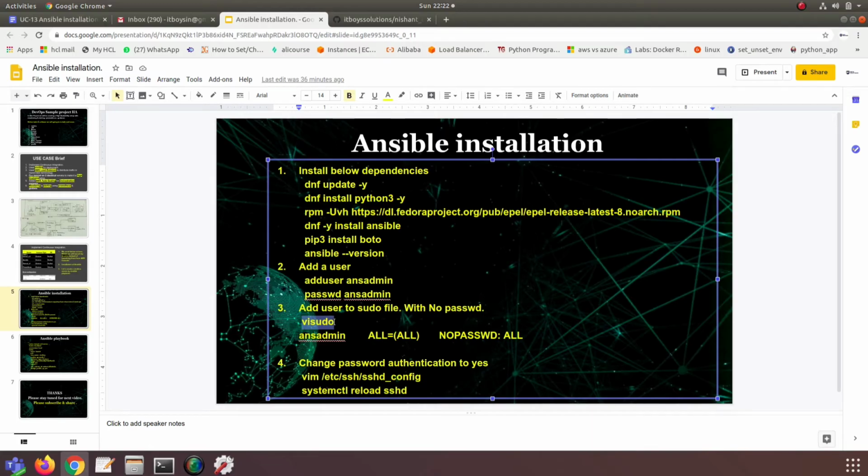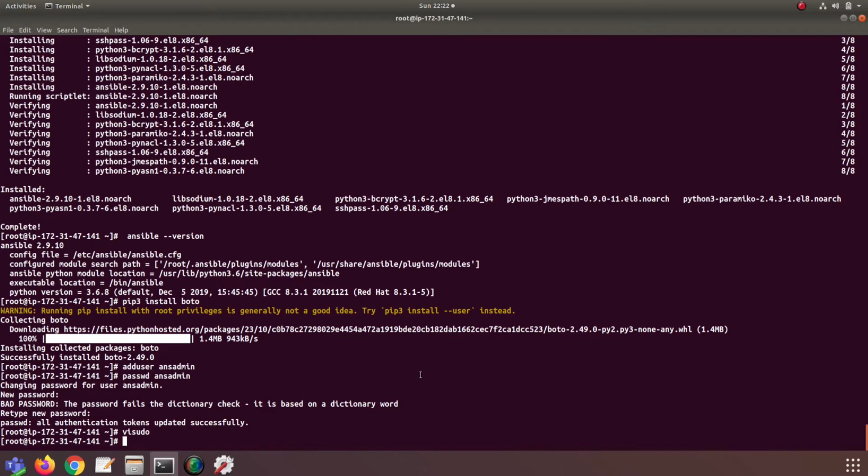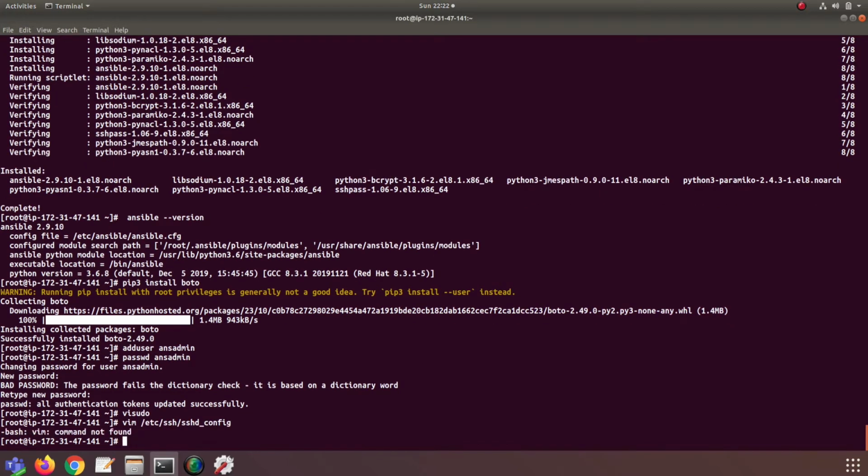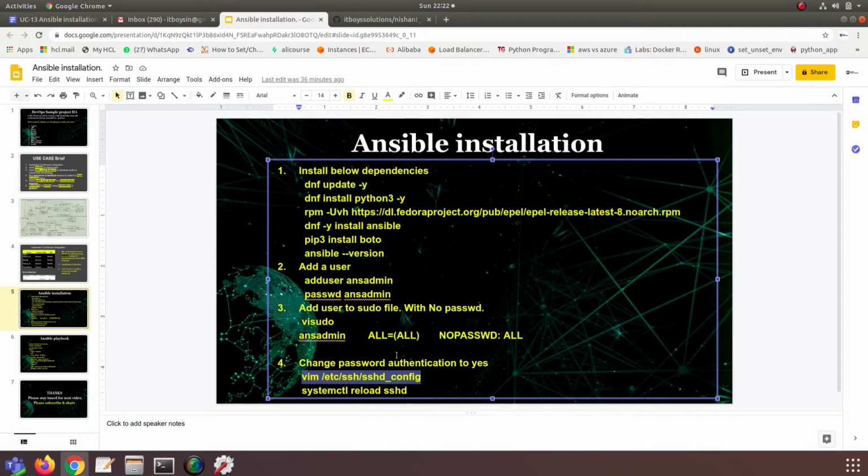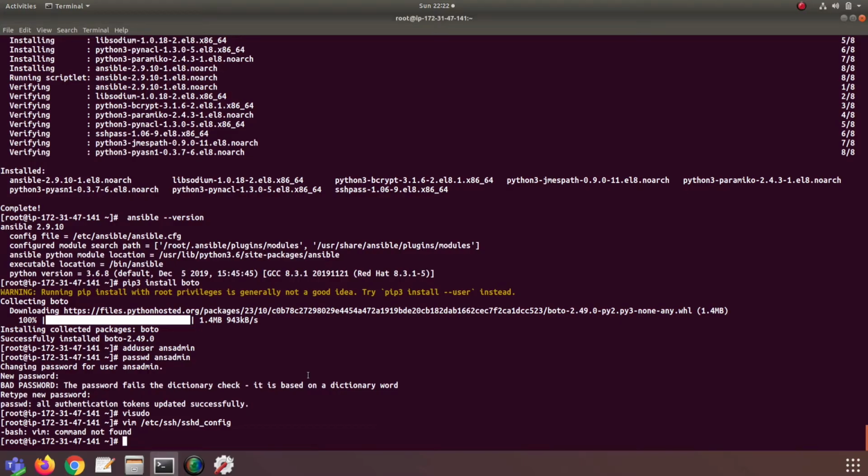Save the file and change the property of password authentication from no to yes. Vim not found. We can install it: yum install vim -y.